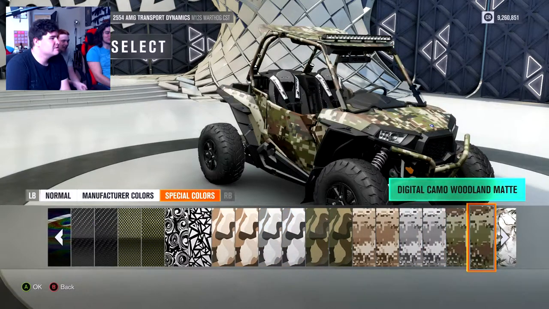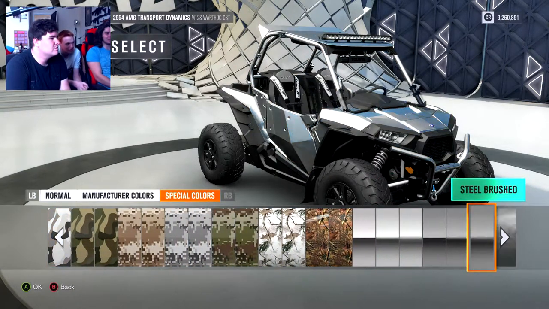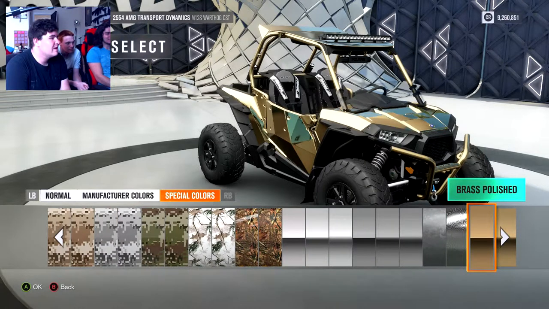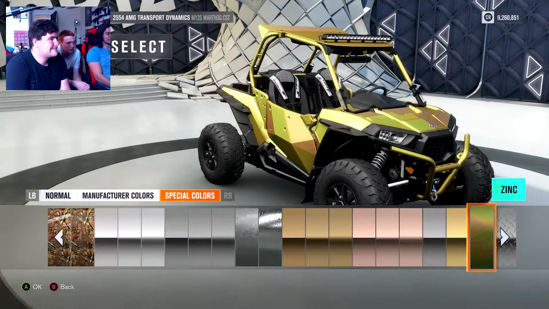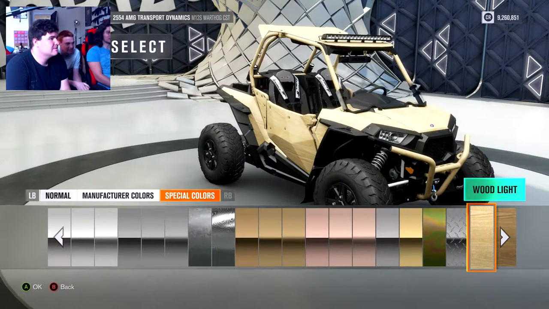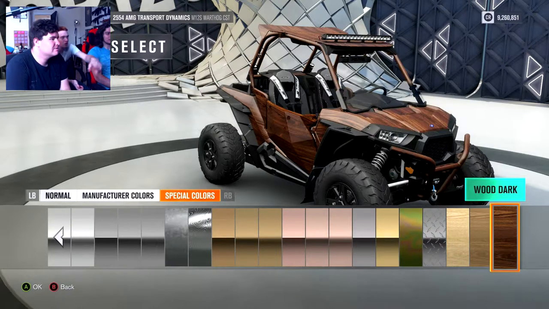Those couple ones were digital. Even worse. All right, now he's pretty good. Now he's a pimp. Nah, this is pimp here. Oh, there you go. Pure gold. There's gold. It was brass. Dude, zinc is terrible. Wood light. Here, do that one. Wood? What? Dark? No, do that one.